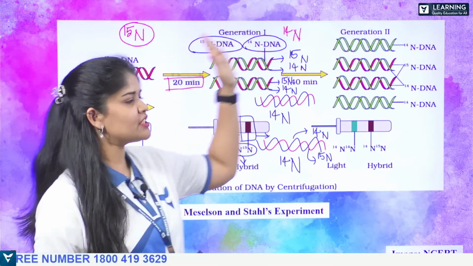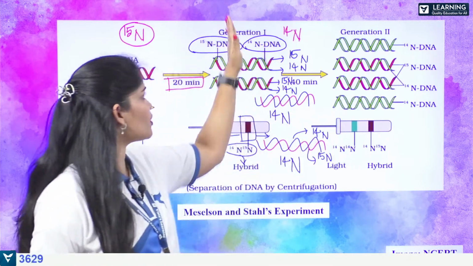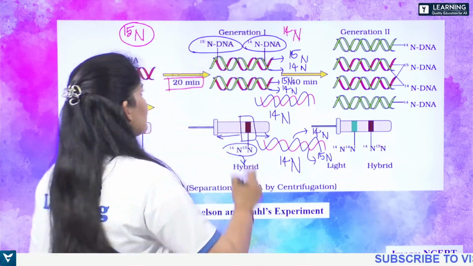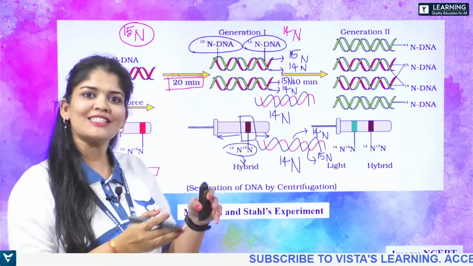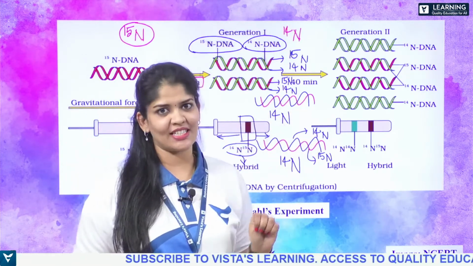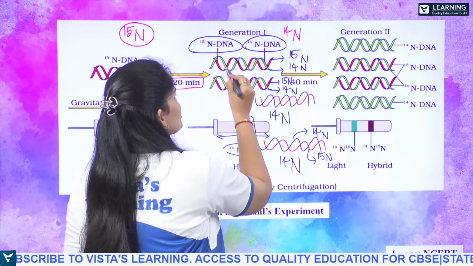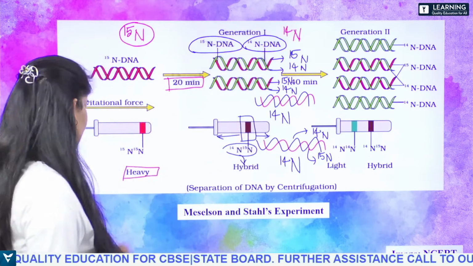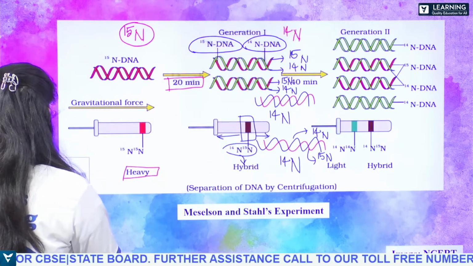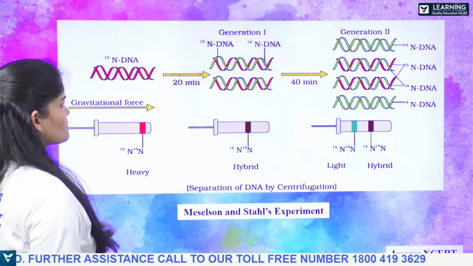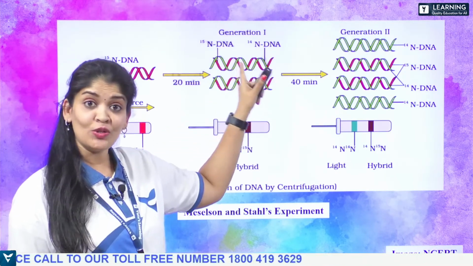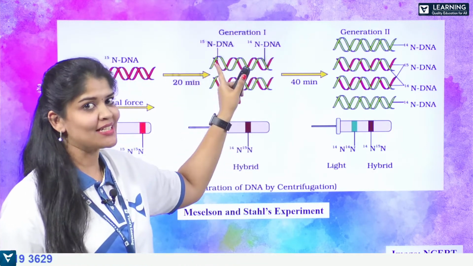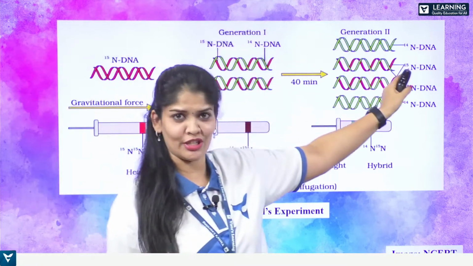Now, after another generation, this is all about the first generation. Now, generation 2. Here also, these 2 strands now separate into 4 single strands, right? See, this will separate here and this will separate here. I will explain. Green color is the newly synthesized DNA in this generation, right? And it is going to act as a parent strand, template strand, for the next generation, right?